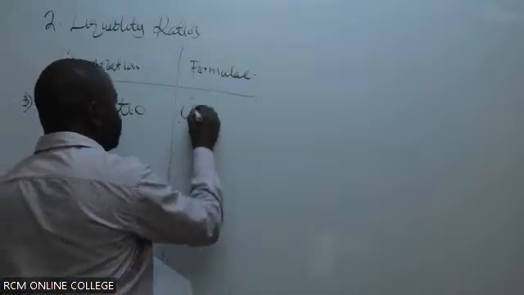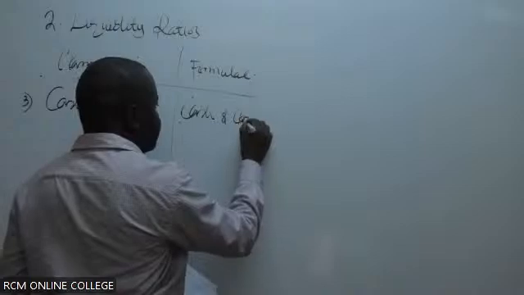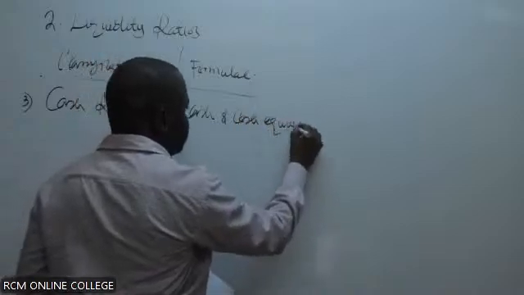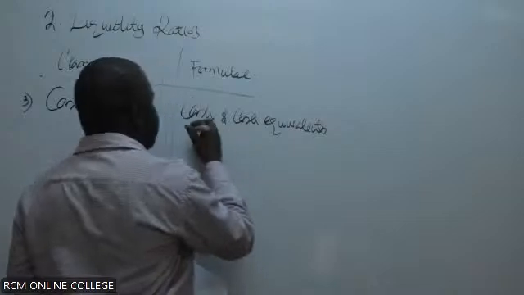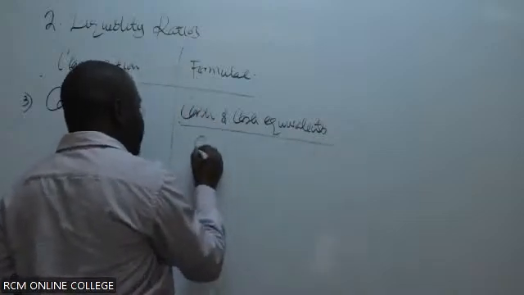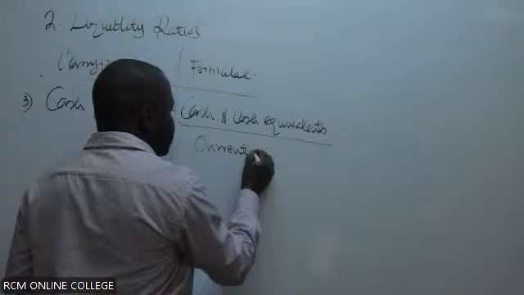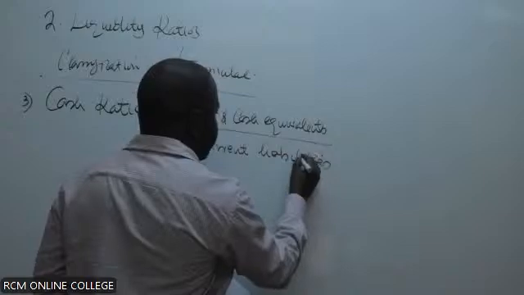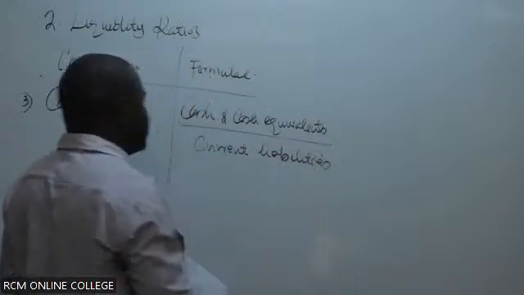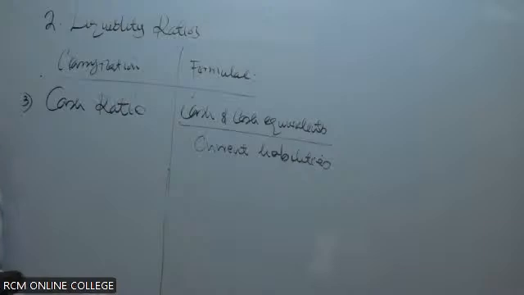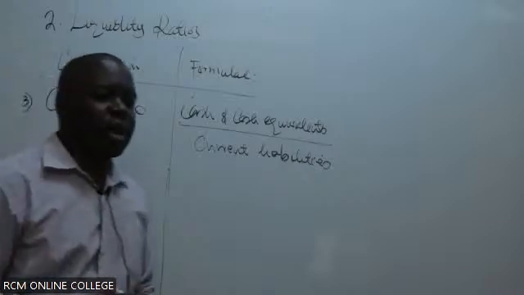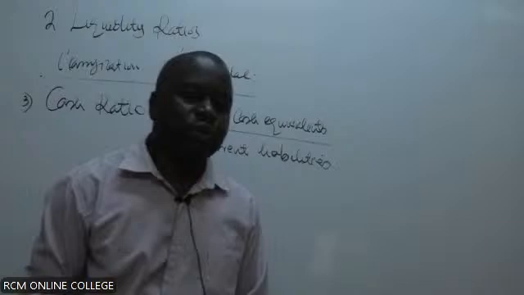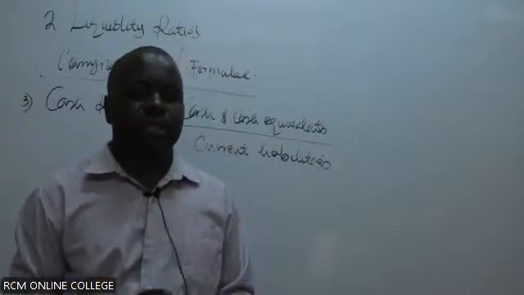The cash ratio. For the cash ratio, you take cash and cash equivalents and divide by the current liabilities. Of course, when they talk about cash here, they simply mean what you have in terms of cash at hand and what you have in your bank account. So that is cash here.